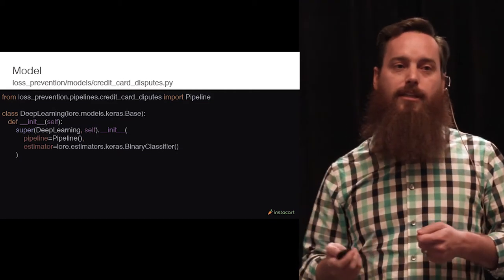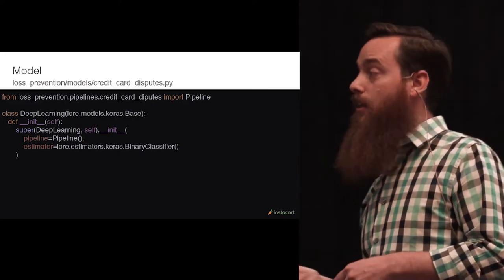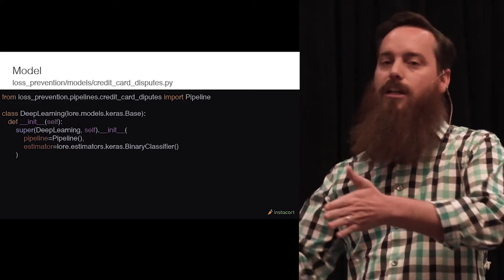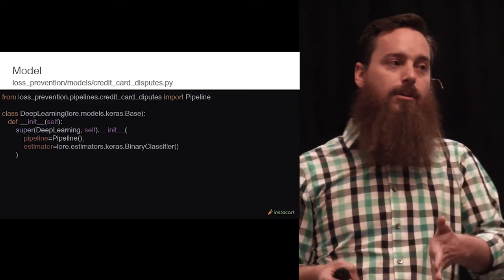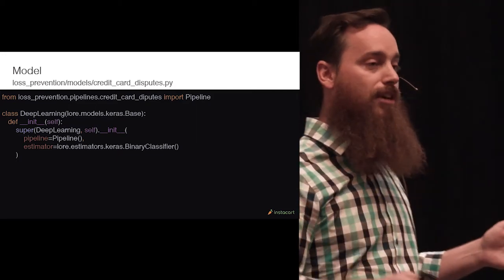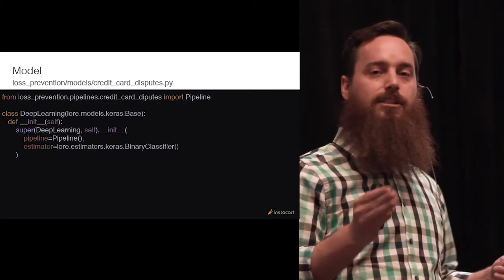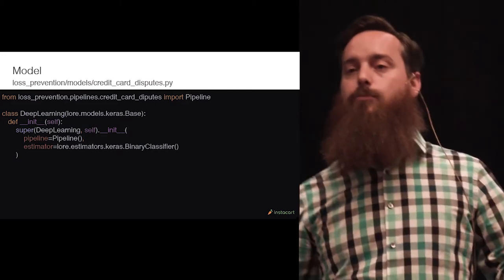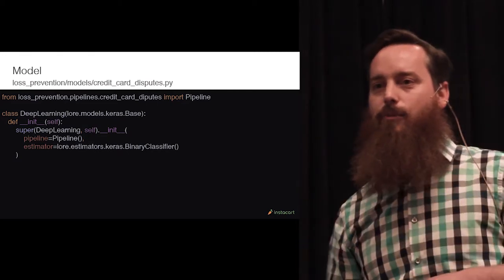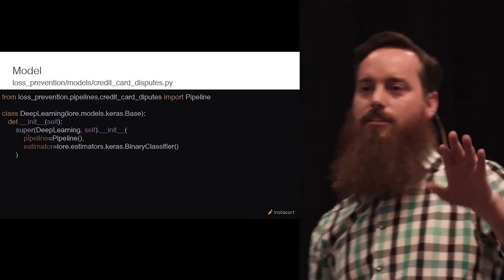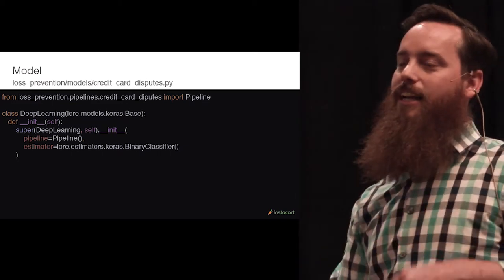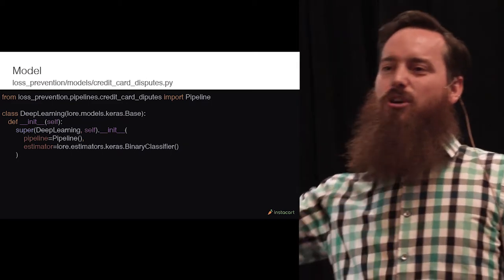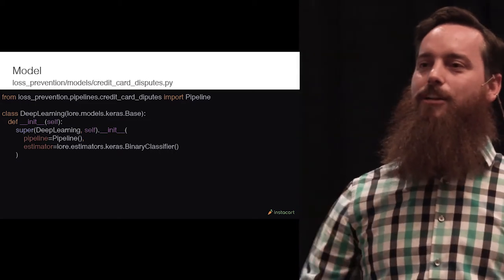Or if I'm actually doing the testing like I should as a good data scientist, then I'll actually be able to compare, well, what does it look like if I'm doing binary classification? How many trues and falses do I get? Versus if I do a linear regression, how are we going to actually choose the data point that decides what action we take? Maybe if it's very likely, then we completely block it. If it's semi-likely, we send it to review. If it's moderately likely, we just throw up an error on the website. These are our product manager questions.